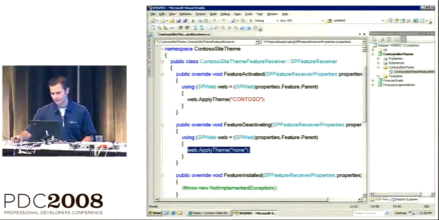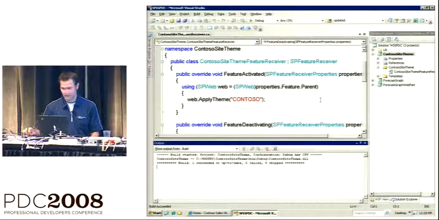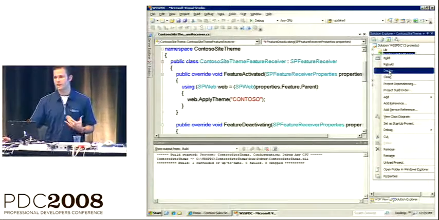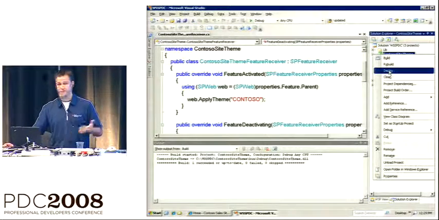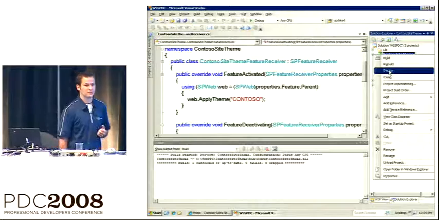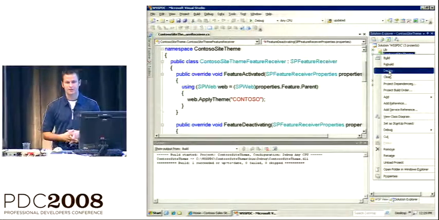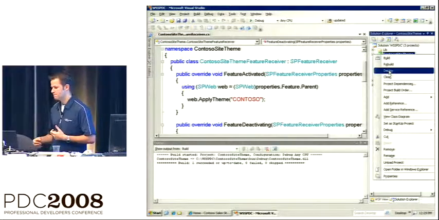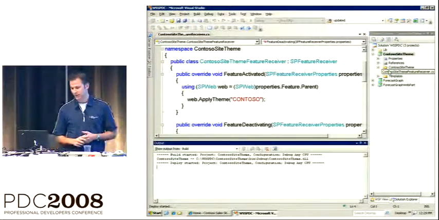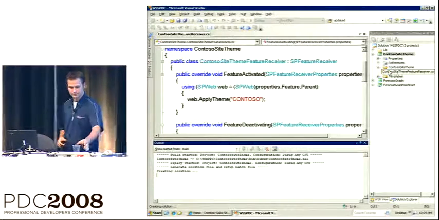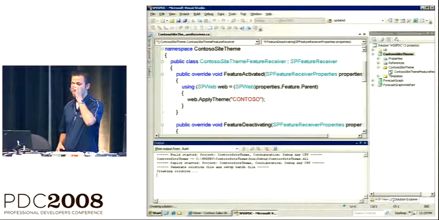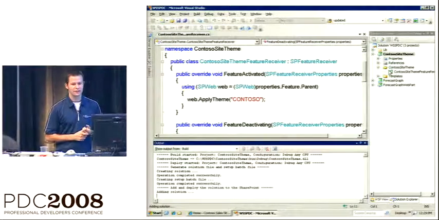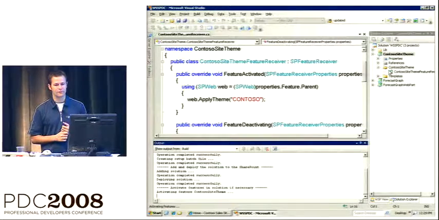Okay, so let's build, just to make sure we have it built here. And then we can deploy. Now, these are some custom actions that you may not have seen in a regular Visual Studio project. Obviously, build was there, but deploy is one particular to the extensions. This is the entry point for kicking off that build of the WSP and the deploy. So we'll say deploy here. It takes all of those files and folders and so on and builds up that WSP for you.